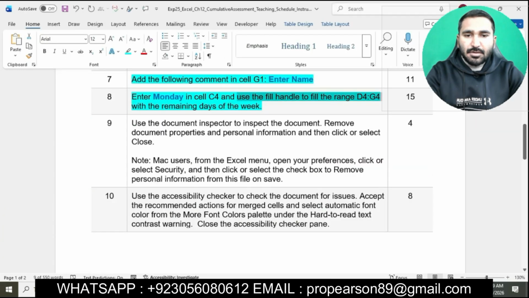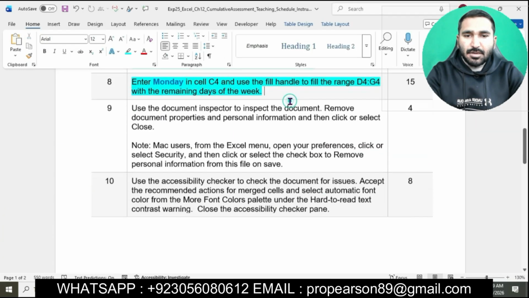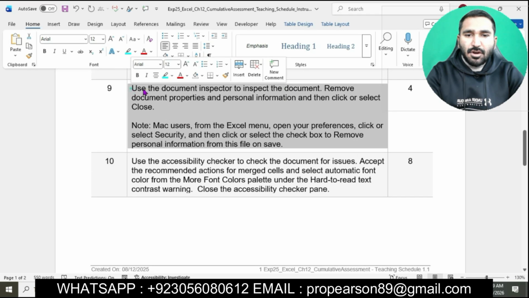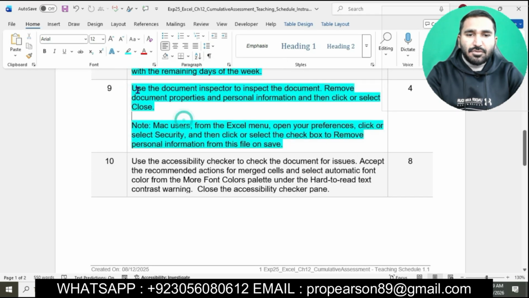Next point is question number 9. Question number 9 is to use the Document Inspector to inspect the document, remove document properties and personal information, and then click or select Close. You can read this question first. The first point is to use the Document Inspector to inspect the document.